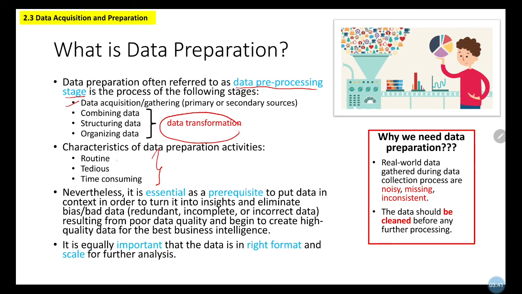So it becomes a routine activity, a frequent activity that you have to do, and it is very tedious work. Tedious because you might combine the data, you have to structure the data and organize the data. It takes some time, meaning that it's very time consuming.